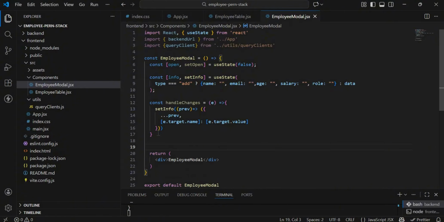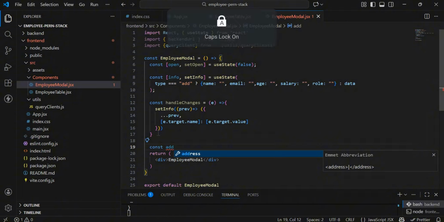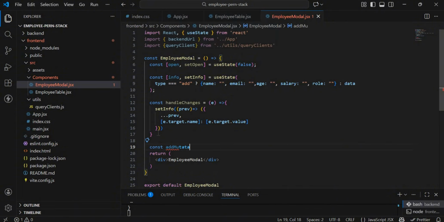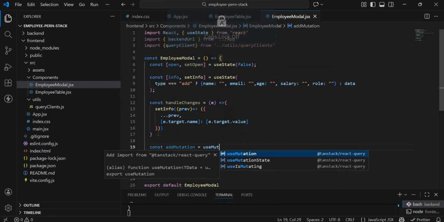Another thing we need to do is to create a mutation for adding a new employee's details. We're going to be using useMutation from TanStack Query. Now, let's create that. The name of this will be addMutation, equals useMutation.